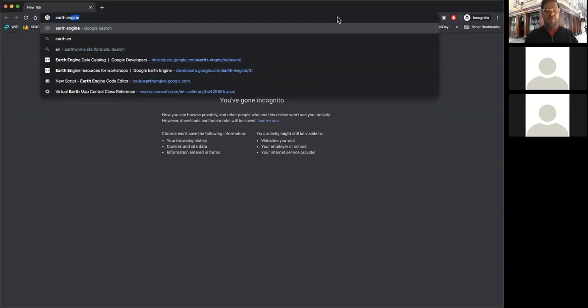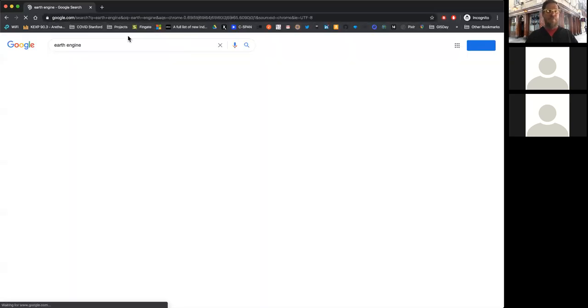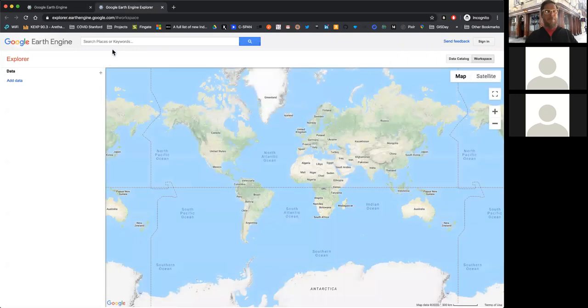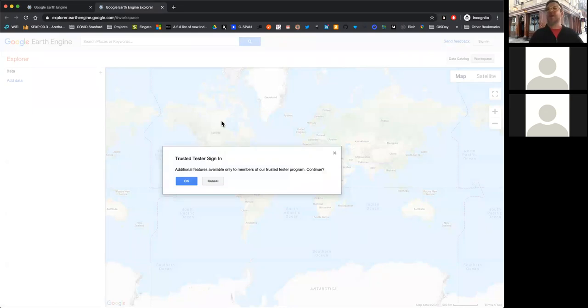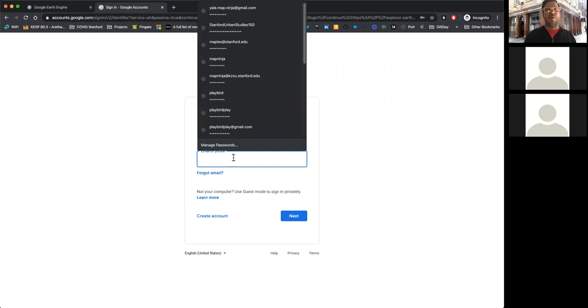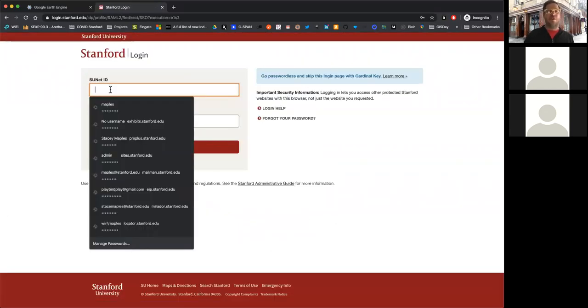And you're signing into these two different ones, the Code Editor and the kind of normal Google Earth Engine, I like to call it Light, the Explorer. Is there a reason why you use two different accounts with those? Because something's broken about one of my accounts right now, and I need to get with the developers to figure out why my normal Gmail account doesn't access the Explorer when I can get into the code editor just fine. But my Stanford account seems to work with Explorer just fine.